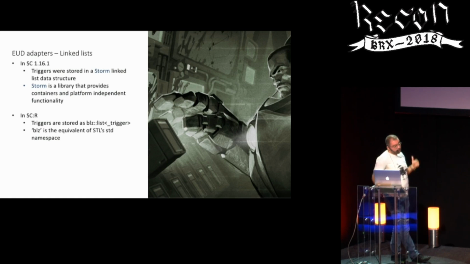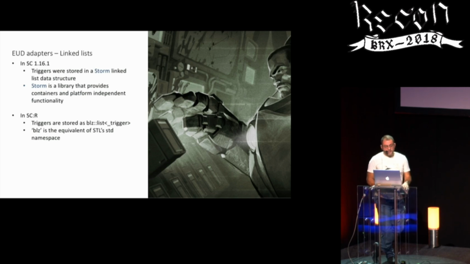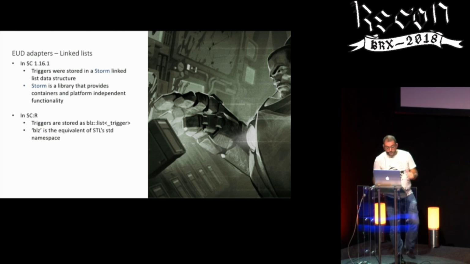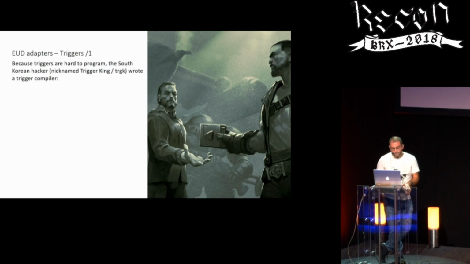In the old game, we were using handwritten linked list. And in the new game, we decided to use the standard, like STL's equivalent, but internal. We call it BLZ list. So the triggers are no longer stored inside the linked list. It is a linked list that we store today, but it's another format, I would say. We don't have access to the internal previous and next pointers, but the maps touch the next and previous to link more triggers and achieve loops and repetitions and whatnot. So I had to simulate linked list as well.